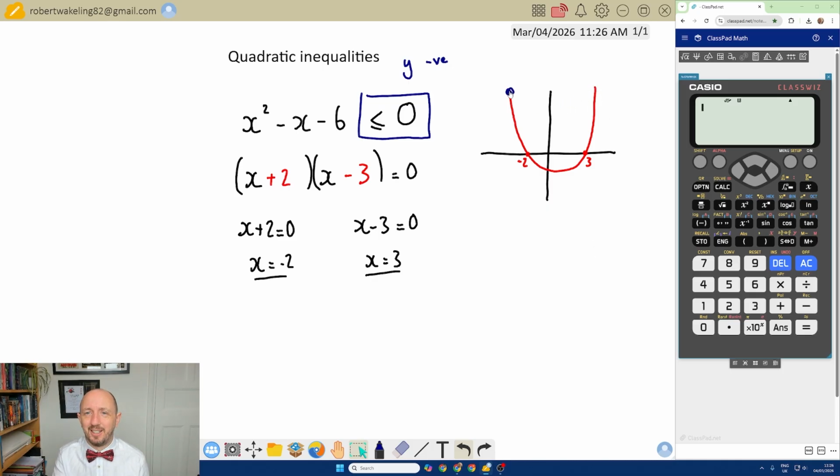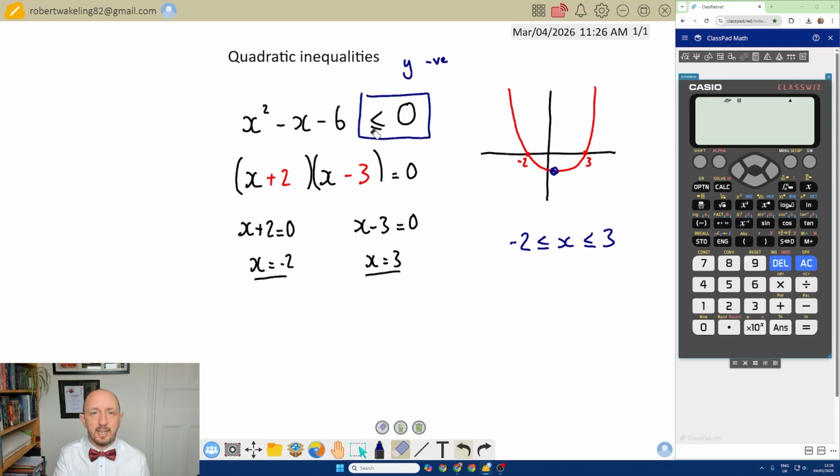Okay, so I hope that little terrible animation there helps you to see that the graph was negative in this part here, between -2 and 3. Okay, and that is our answer. When x is between -2 and 3, x is sitting in between those two, that is when your y coordinate is negative. How do we show that as an inequality? Like this. Okay. Because it's got the less than or equals to underneath, we include that.